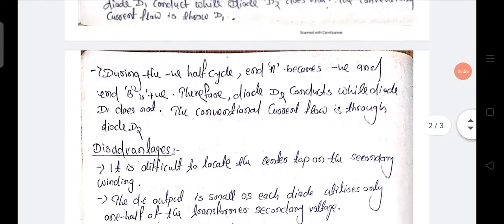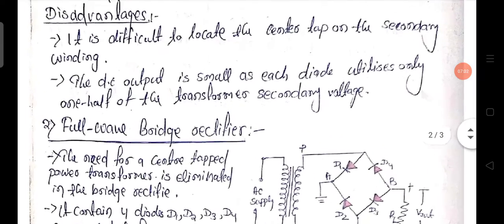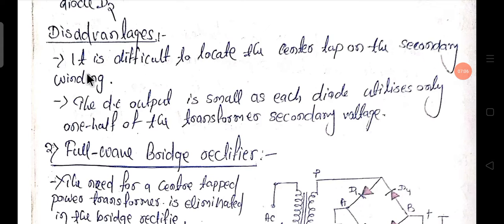Now, the disadvantages of the center tap full wave rectifier. It is difficult to locate the center tap on the secondary winding, so the center tap process is very difficult. The DC output is small as each diode utilizes only half of the transformer secondary voltage.